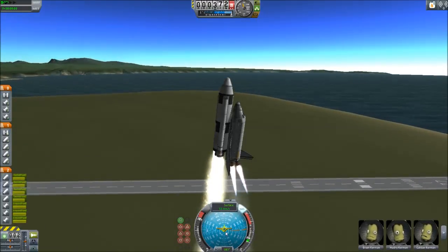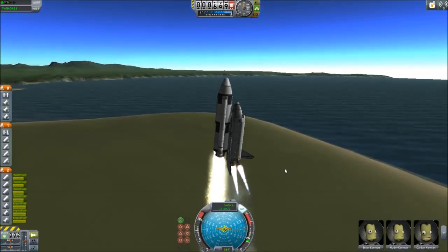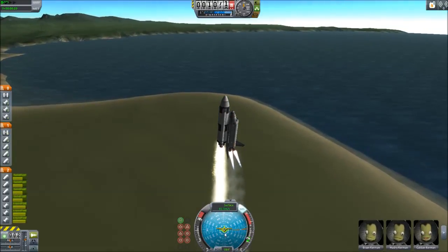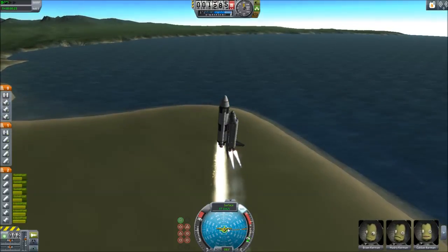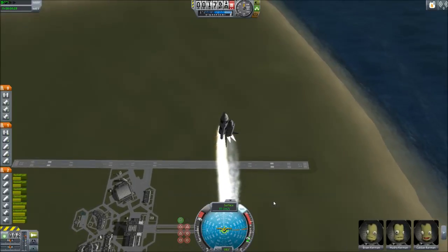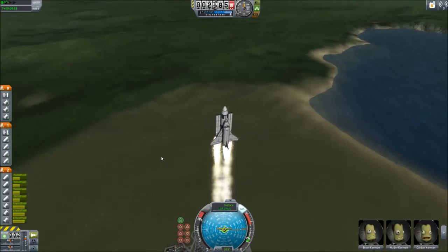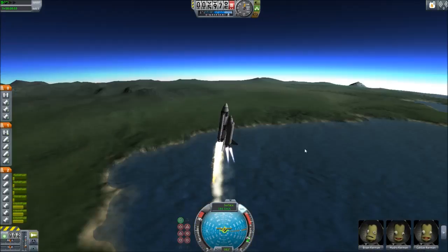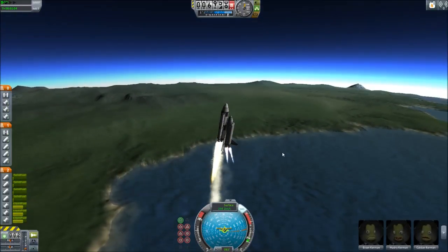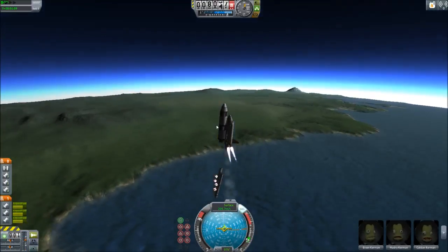So we want to try and get our prograde to be pointing directly upwards, which it is there. So as you can see, our angle of attack and our probe ride are actually about 5 degrees off from each other. Which is to be expected. So we're actually very balanced right now. Okay, here we go. So we're going to start to lose the boosters now, and yes, perfect. Didn't lose any parts.